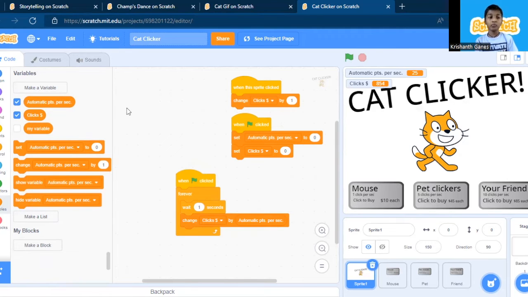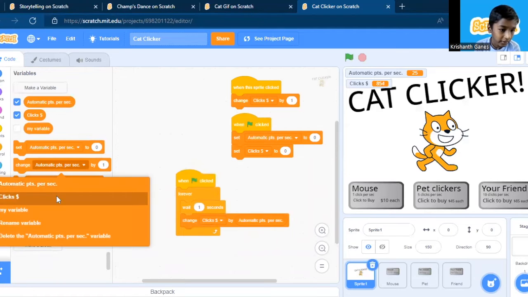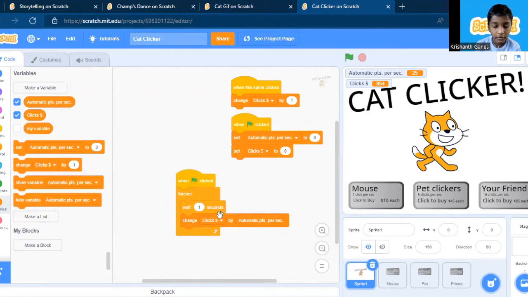So what you do here is you take this change automatic points per second by 1, put it over here. Instead of automatic points per second, you change it to clicks over here. Then it should look like this for you. So you take one of these from over here, drag it, and drop it right where the 1 is.